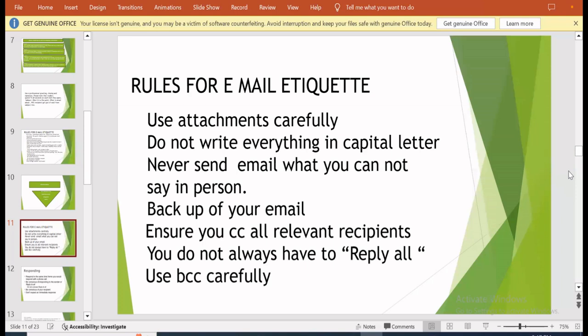The objective is that if you do not keep a backup of your email, and in future your senior asks for clarification, you will not be able to reply. In most cases, whenever the senior gives a verbal instruction and you have not documented it, and you take his verbal instruction as approval, that will be troublesome.